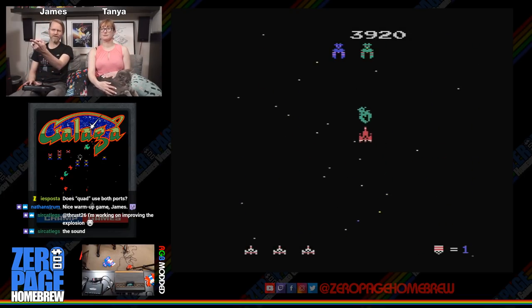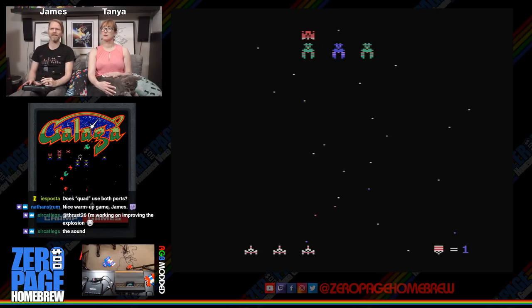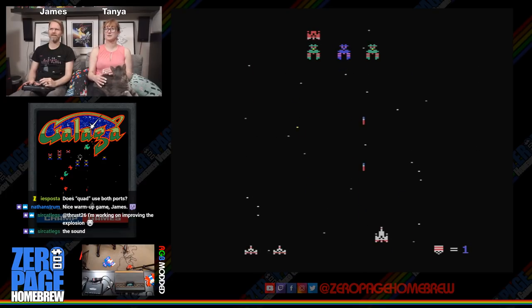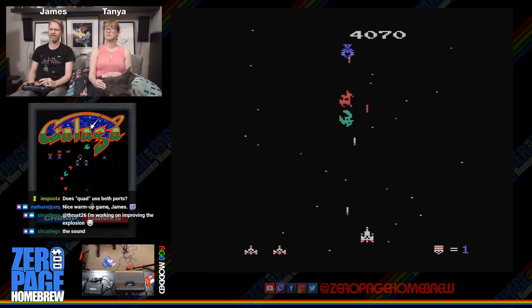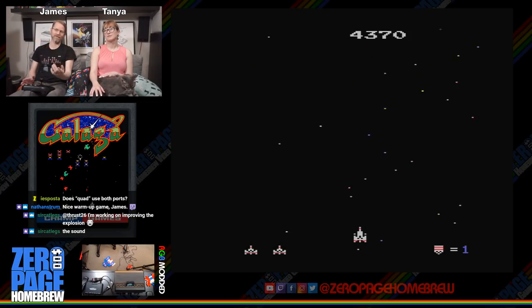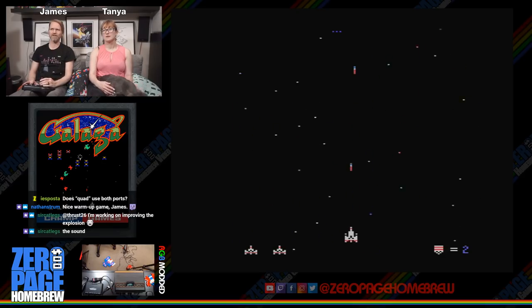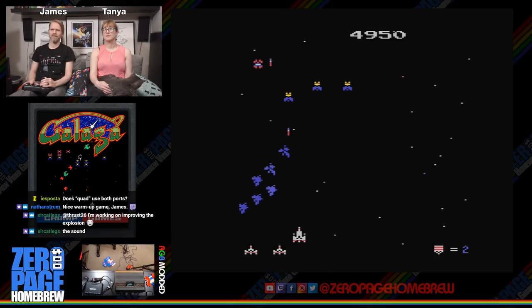Now, does that stay too long? When the ship gets captured, it just stays there, and it feels like a little too long. Really? Compared to the arcade? Nah, it's not a big deal. But if you can make it more accurate with something as simple as that. That demonstrates that you get the ship back if you accidentally crash into it, instead of it disappearing. Better than no ship.